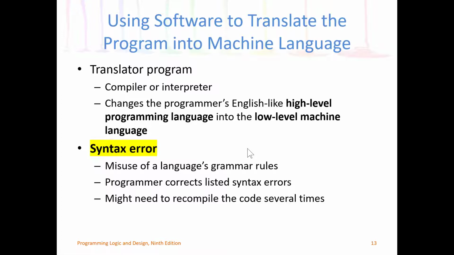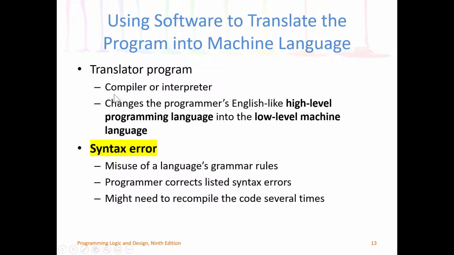So now we've written our source code and we need to turn it into an executable program that the CPU, the central processing unit of the computer, can run. So that's a translator program. It can either compile it, which is a one-time conversion to machine code, or an interpreter that takes each line of code you've written, turns it into machine code, has the CPU run it, and then it compiles the next line of code and runs it. It does that repeatedly. So interpreters are much slower, but they're more flexible.